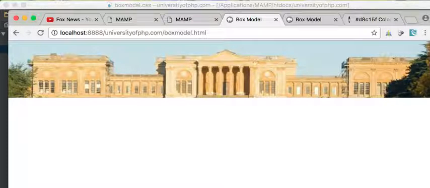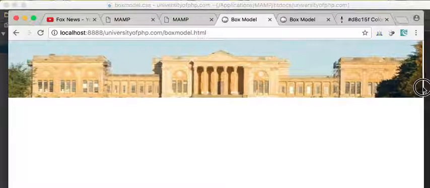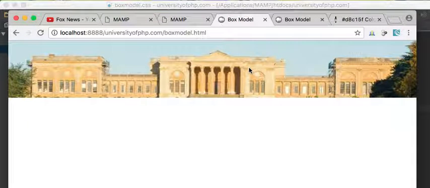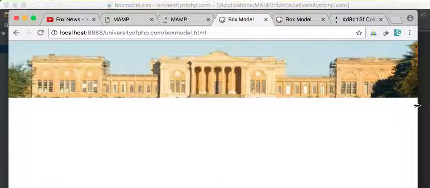Now, what happens if the user changes the browser width? You can see how it naturally scales. It twists and turns proportionally, right? And so I chose my image to naturally fit.